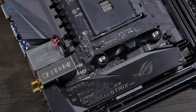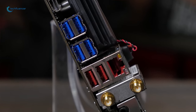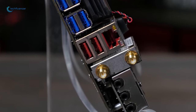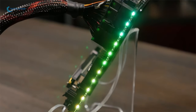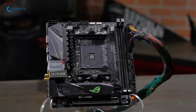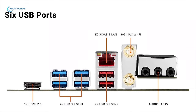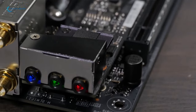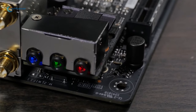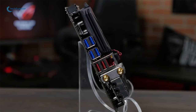With the ASUS ROG X470i motherboard, you cannot ask for more, as it offers one PCIe X16 slot, 802.11ac Wi-Fi, USB 3.1, Gigabit Ethernet port, and also supports dual M.2 slots. You can do all the enthusiast things like overclocking and RGB personalization using Aura Sync. To ensure better connectivity, this mini ITX motherboard offers 6 USB ports including 4 USB 3.1 ports and 2 USB 2.0 ports. The audio section features a Realtek 1220 codec for high-quality input, coupled with dual OP amplifiers and 120dB SNR, compatible with Sonic Studio.